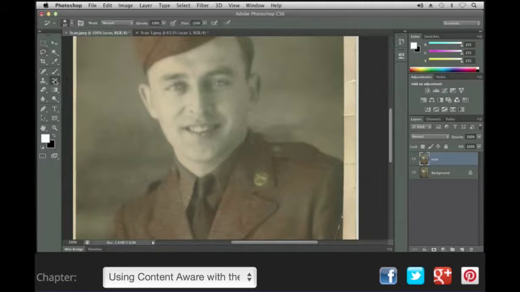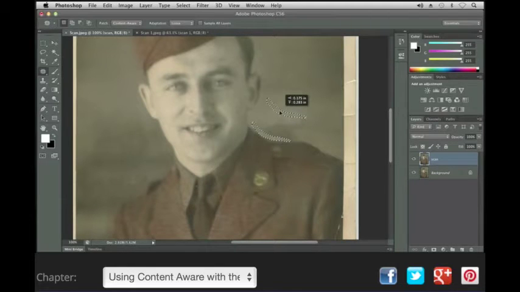I'm going to get my history brush and bring back the area we want to correct. And I'm going to show you a new feature to CS6. Under our spot healing brush tool, let's select our patch tool. Now we've used the patch tool before where we used a source or a destination, we made our selection, we clicked and we dragged. Now we can actually use content aware with the patch tool. So next where it says Normal, I'm going to click and hold, and choose Content Aware. Now I'm going to draw a loose selection, but not too loose because I don't want to go into his uniform, around that crack.